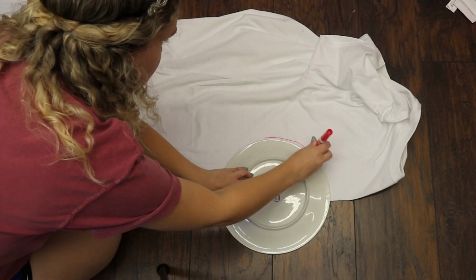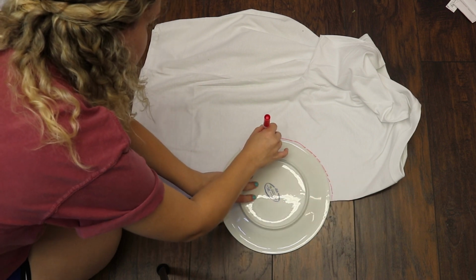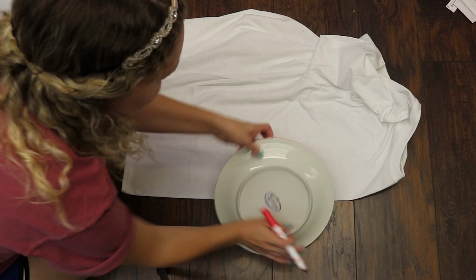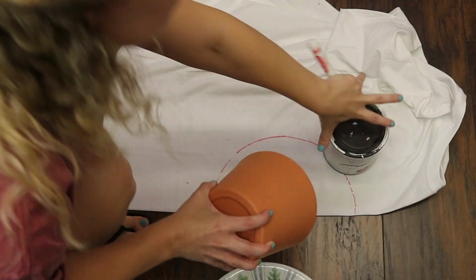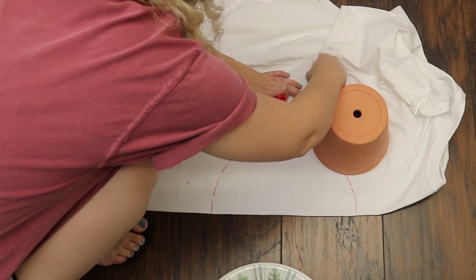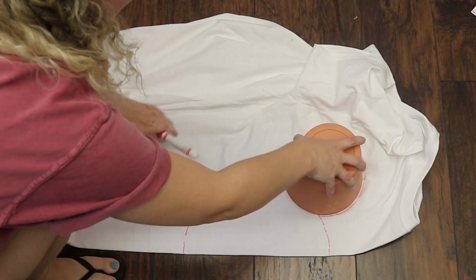Then I'm going to take a plate, which I explain later is actually way too big for my small tiny frame, but you're going to take anything that's cylindrical and halve it on your shirt. I used a couple of things in relation to the size of his body to see what looked best. This ended up being a pot from IKEA, so whatever looks best on you.